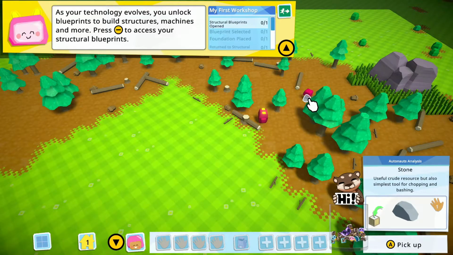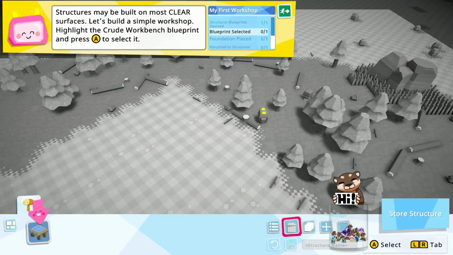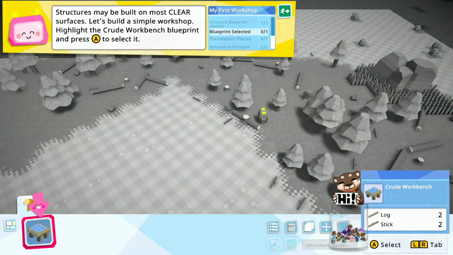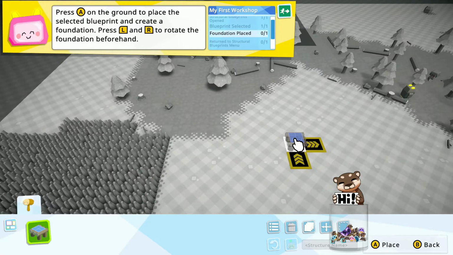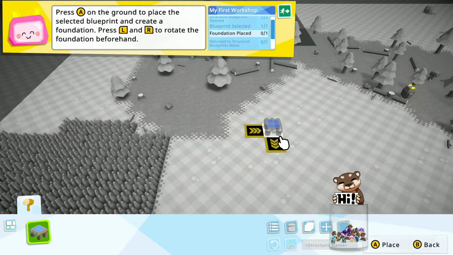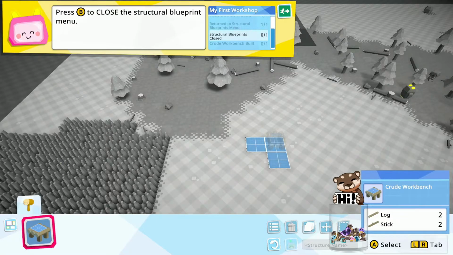As your technology evolves, you unlock blueprints to build structures, machines, and more. Press minus. Structures may be built on most clear surfaces. Let's build a simple workshop. Highlight the crude workbench blueprint and press A to select it. Nope, that was a B. Press A on the ground to place it and create a foundation. Left and right to rotate the foundation beforehand. Okay, I guess we go here and then press A on the ground. B to return to the structure.